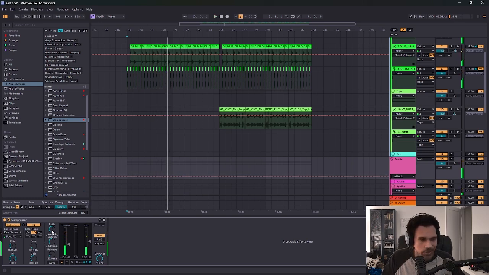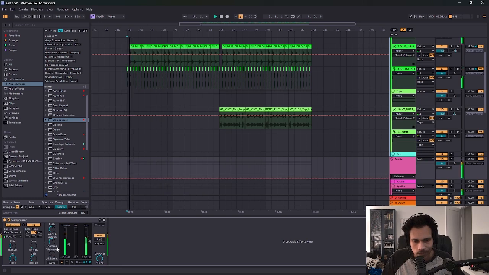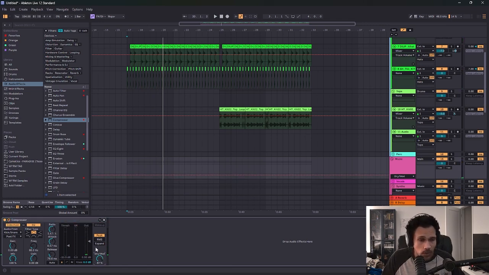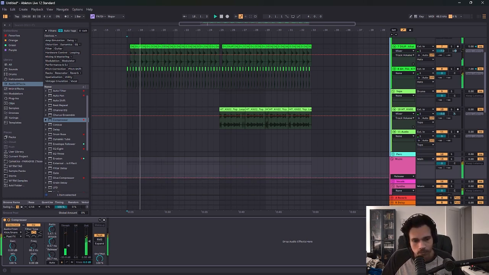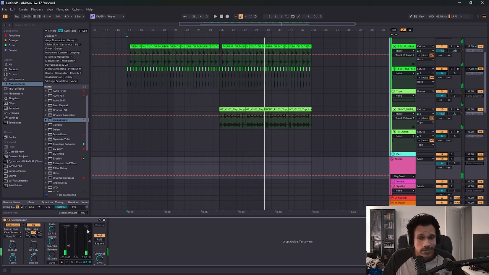And like I said, you really just want to play around with these and get it to where you want it. What I've been doing lately is exaggerating the sidechain and turning down the dry wet a little bit. It seems to work a little cleaner, honestly, than trying to get a really subtle sidechain out of these knobs. I go until I can really hear it sidechaining, and then I'll turn down the dry wet.